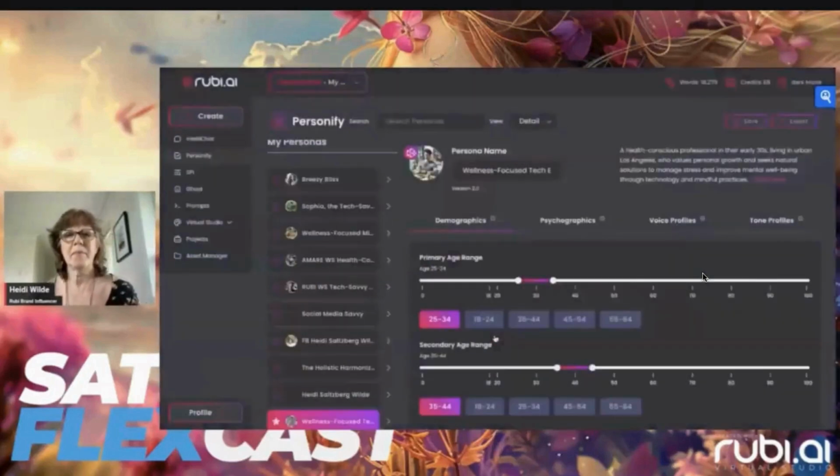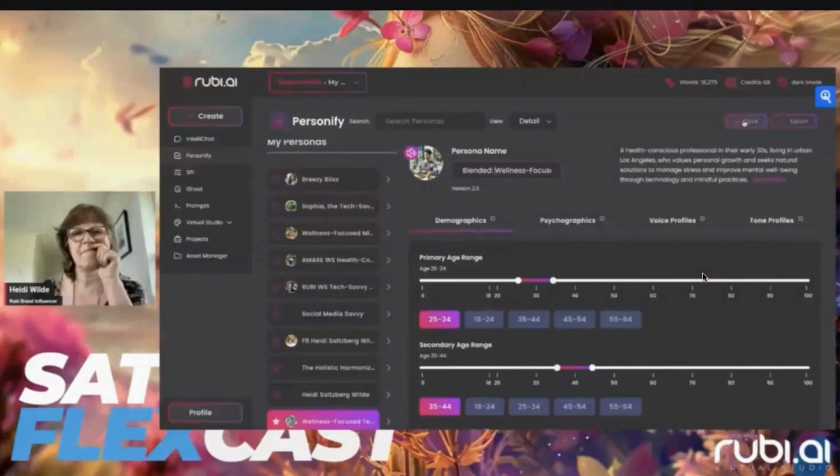So you have 4 very specific target audiences, but you don't want to create 4 different content sets. You might just want to do 2. So I can take 2 of the personas and cross them over, then take 2 other ones and cross them over, and now I've got my 2 personas that I can use.